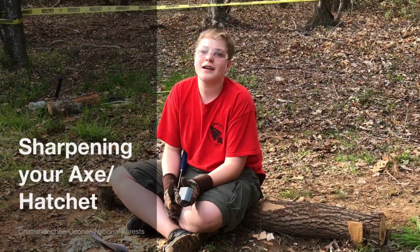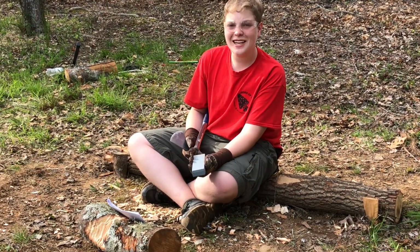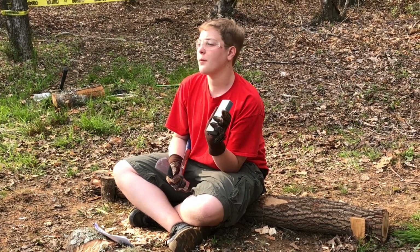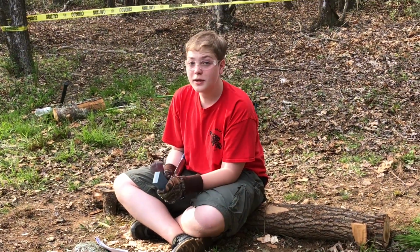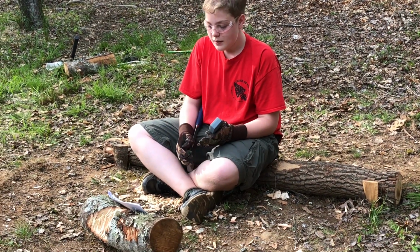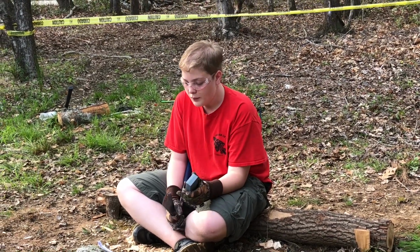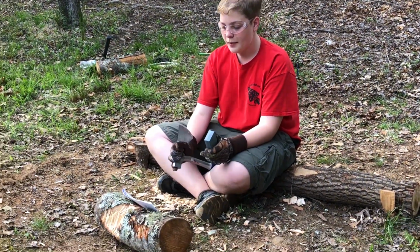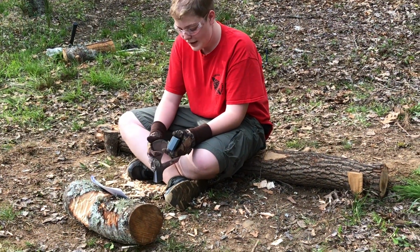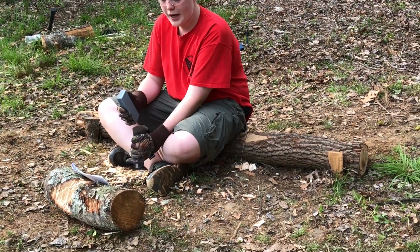So when you're sharpening an axe or a hand axe like I have here, you normally want to use an 8 to 10 inch bastard file to do so. I have right here a whetstone, which is used for sharpening pocket knives, but can also be used to sharpen your axes to a razor's edge. So what you want to do is wear gloves. When you do this, you want to secure the axe at the butt. Use tent stakes or anything, but if you have a hand axe like this, you can just sit on it and secure it with your legs, and I secure it with my hand at the bottom.